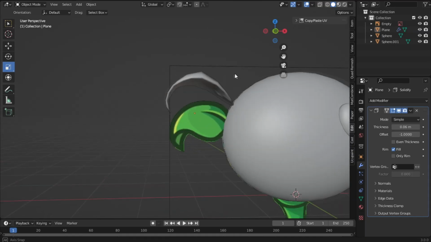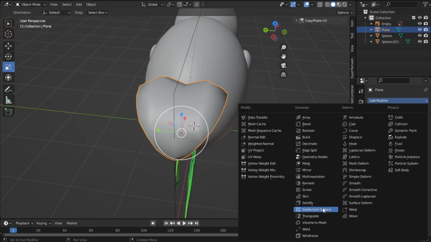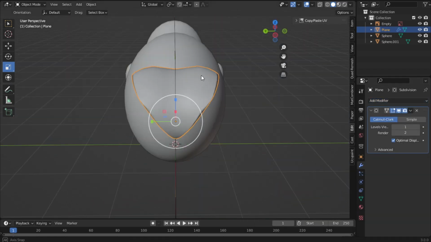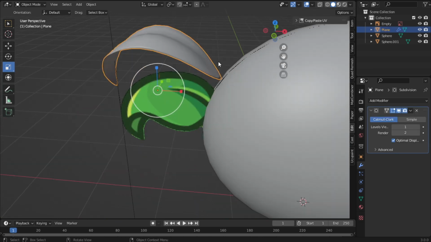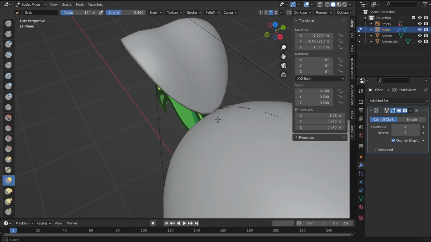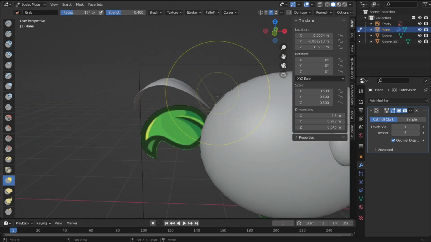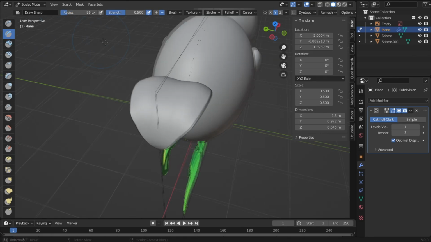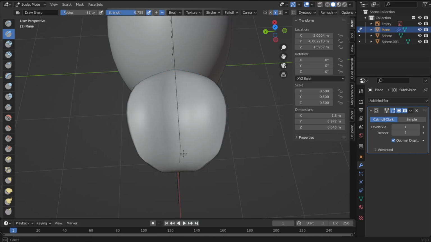And then you shade smooth that. I applied the solidify modifier. Now I'm putting a subdivision. Sometimes you want to put the subdivision at 2 because that gives you more to work with. But remember, this is not a game ready model. This is for renders, so it isn't going to be that optimized. But you can make it as you want. You can make the subdivision modifier have fewer subdivisions in the viewport.